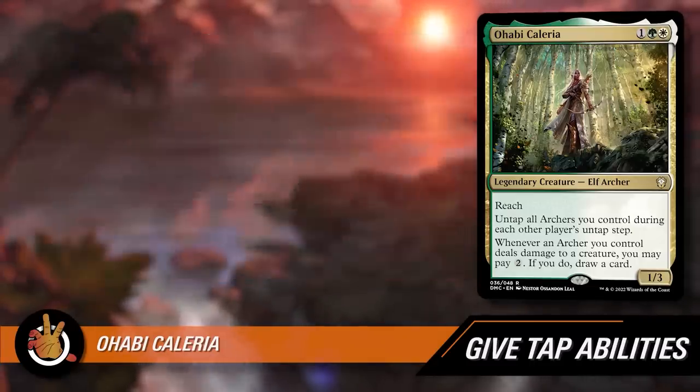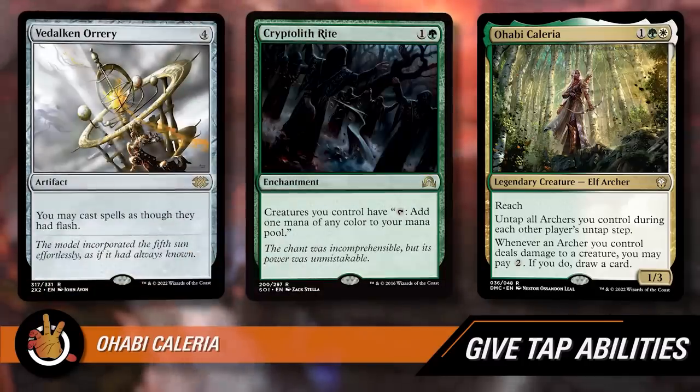You might have like a Basilisk Caller, and you can really keep everybody at bay. Kind of like real archers. Like, just don't come close. Otherwise, you're going to look like a pincushion. People will stay away, give you a little time to set up, and then all of a sudden you go, Cryptolith Rite, Vedalken Orrery, go.